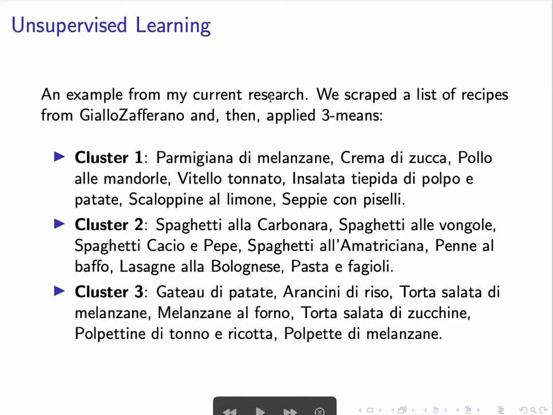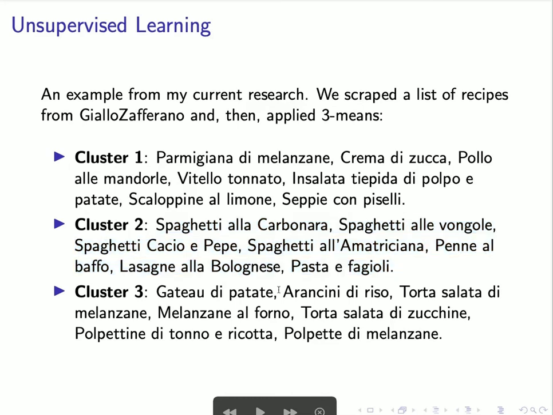For an explainable AI task that we're going to talk more about later on, we scraped a list of recipes from Giallo Zafferano, which is a popular Italian website which collects together recipes, and then we applied k-means, and we got something like this. You can see that the algorithm managed, without any intervention on my part, to separate out what I would call secondi piatti, so meat and fish dishes. So we got a cluster with all these types of things, and a cluster with all types of pasta, so primi piatti.